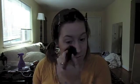I'm going in with the Bare Skin foundation. This is a super watery foundation. It's from L'Oreal. I know there's like a Maybelline version and there's a couple higher end versions, but it's kind of like a liquid to powder foundation. And I'm using my e.l.f. powder brush to kind of stipple that into my skin. And it really does feel like a powder once it's on your skin. It's not sticky, it doesn't go into any of my pores, it kind of sits right on top. It's got a really flawless look to it, but it is light coverage, so it might not be for you if you're liking something super full coverage. I don't really mind. I have a lot of freckles and it's kind of nice to be able to see, you know, some of those freckles through my foundation. It makes my skin look a little more natural.